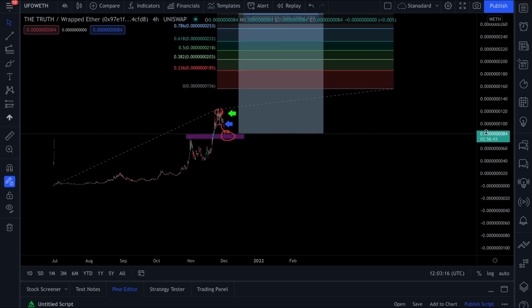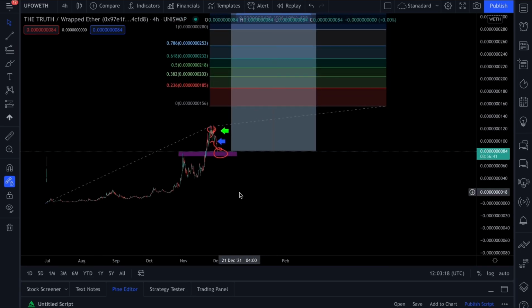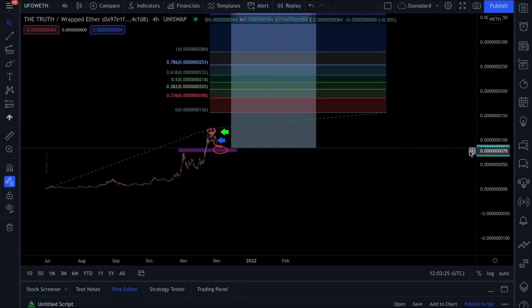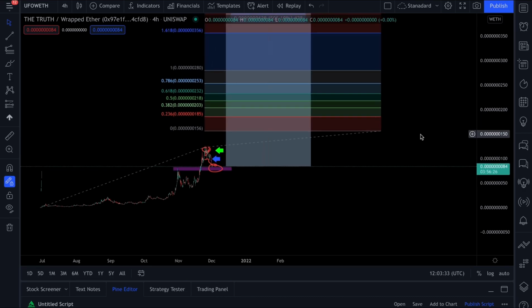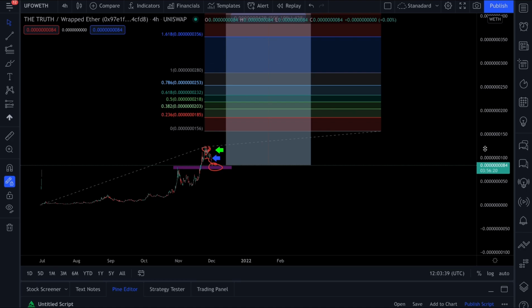Now, where do we go from here? I've drawn out my Fib extension. We're pretty much in price discovery mode at the moment. And I believe this is going to hit just under a $7 billion market cap by the end of January. And that's of course, if the overall market does perform. We do have to keep that in mind. And where does that take us?